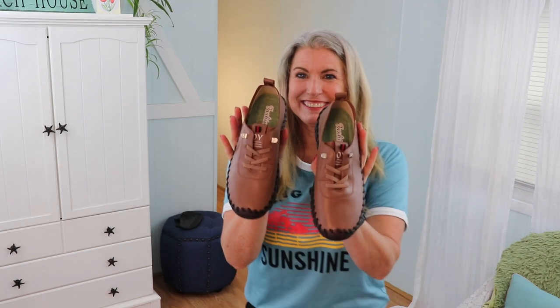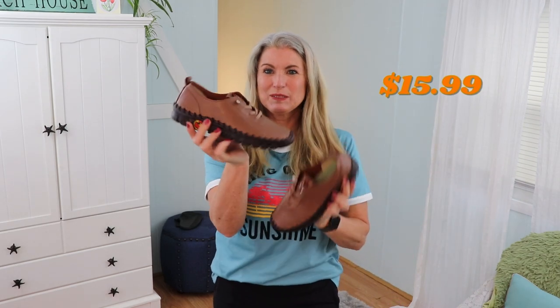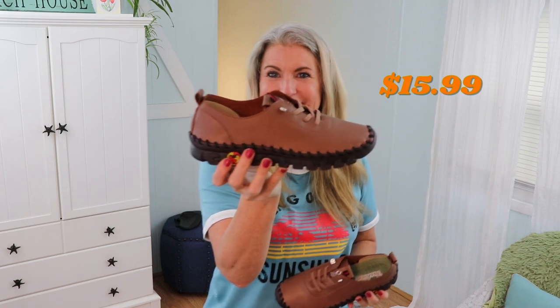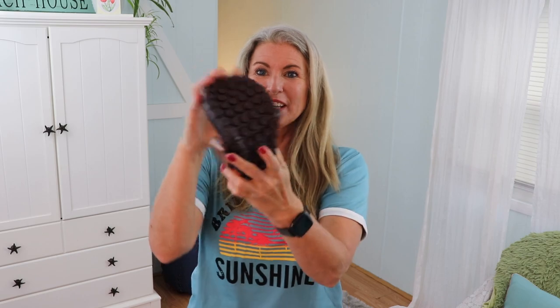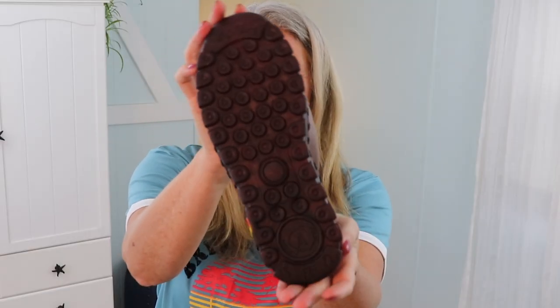On my feet I have these cool shoes that I had to order because in the picture on the website they fold up. They're also handmade, so having a pair of handmade shoes that fold up — I was just very curious about them. They are really, really comfortable. They are faux leather and have these insane grips on the bottom, so I thought they would be kind of cool to take along as hiking shoes. I'm going to be taking them on my hiking trip coming up and maybe I'll do a future video update on how they did on the trail.